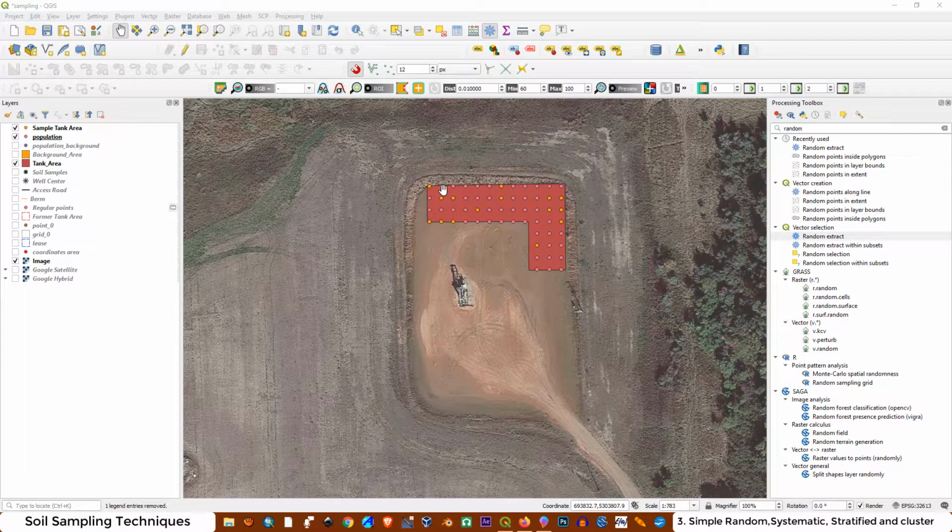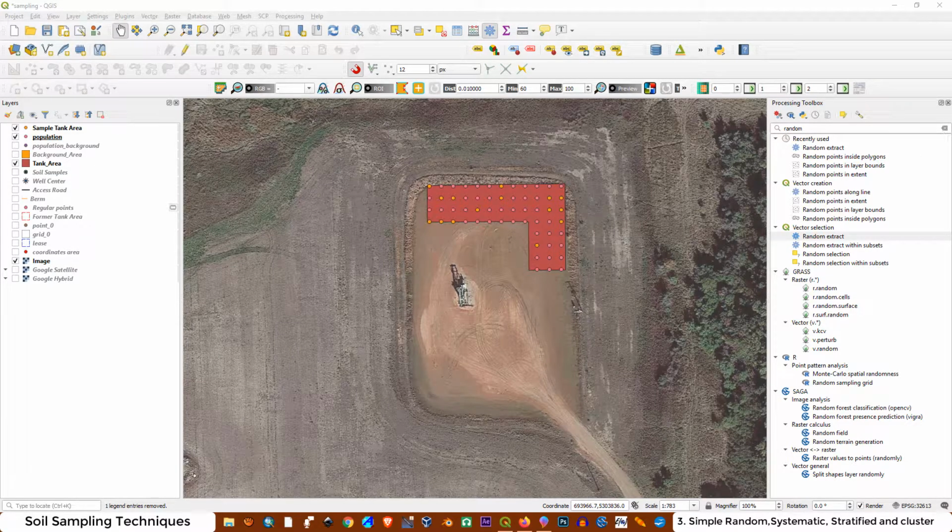Because we have a system here where we place each sample 5 meters of distance at the y-axis and also at the x-axis, right? And it's a kind of a system, the way we place the population. But also we can select the samples randomly using the algorithm that QuantumGIS provides us.